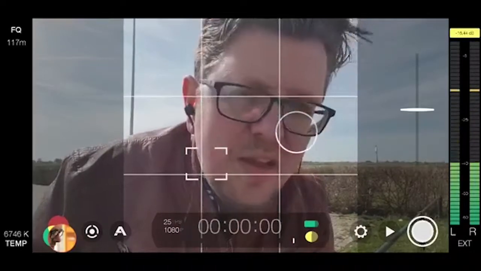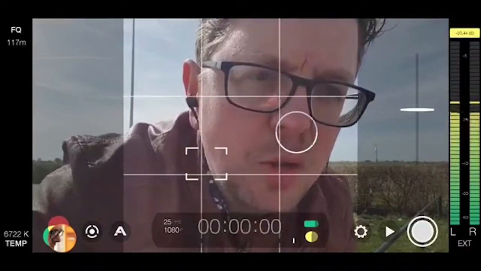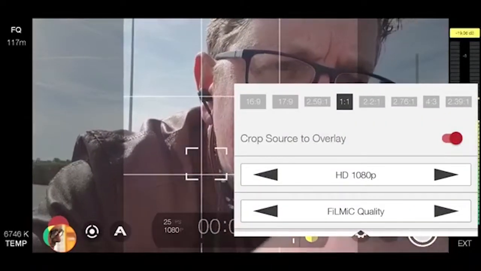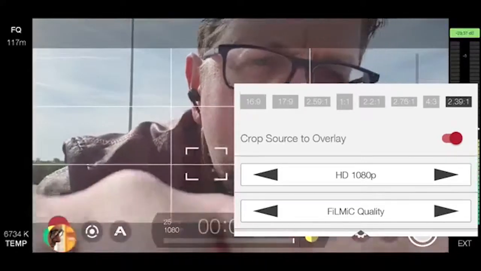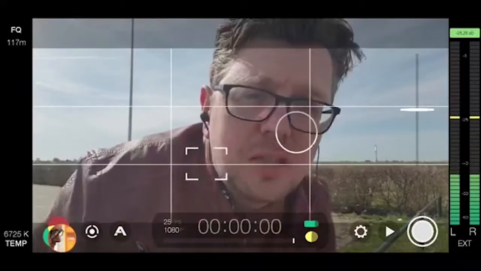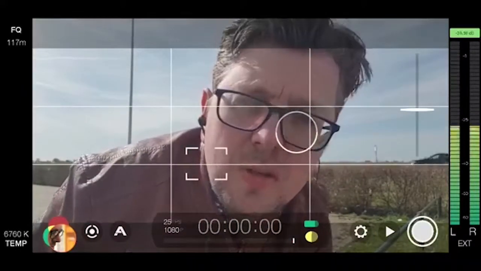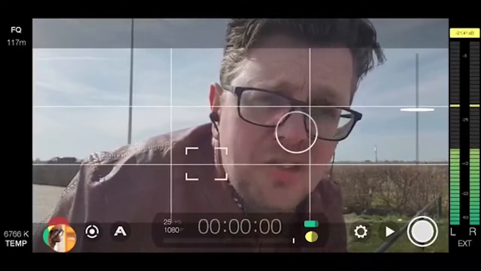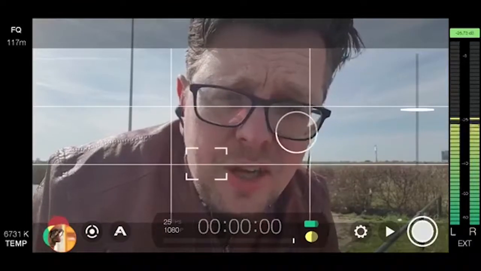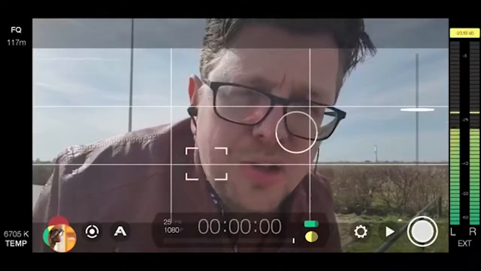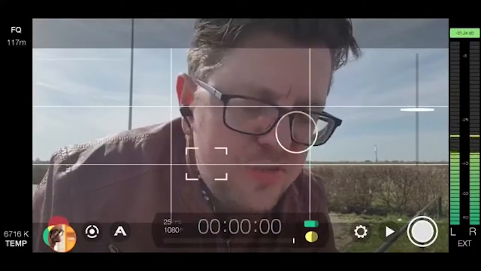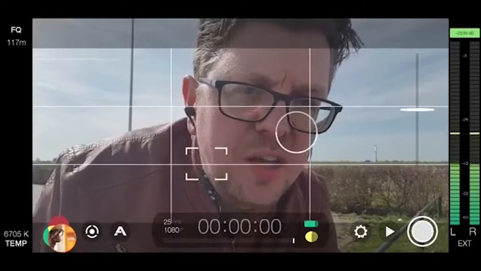So that makes sense. But I can also go to cinema mode, for example. Back to resolutions. Let's say 2.39:1. If I'm recording a Hollywood film like Steven Soderbergh did on his iPhone with Unsane, I can actually check how that looks right in the app, which is a very nice addition. Whatever mode you're aiming for, you can make it in this app. So that's very nice.